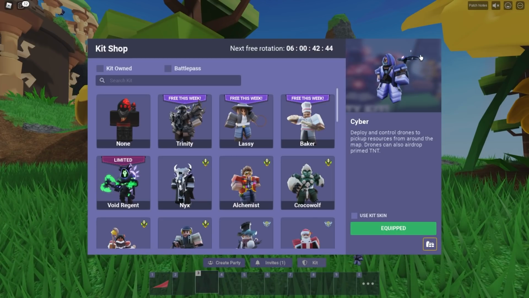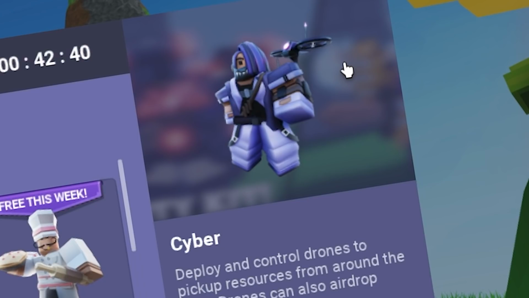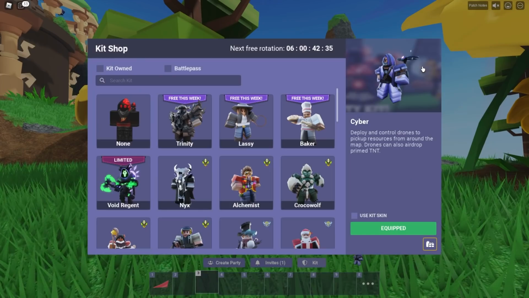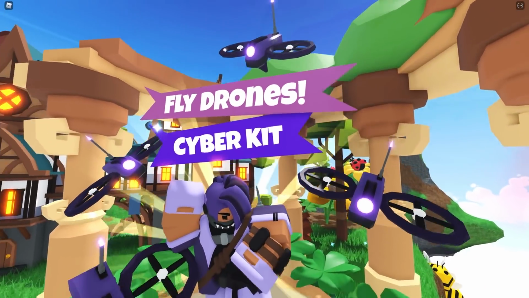Now, drones are currently going for 15 iron as of this video, so that's what's making it really overpowered. But it's not just that. It's the fact that you can go and transport items and you can drop TNT. It's really, really powerful. And you can see this is the grand reveal, by the way. So this is the reveal of the cyber kit.